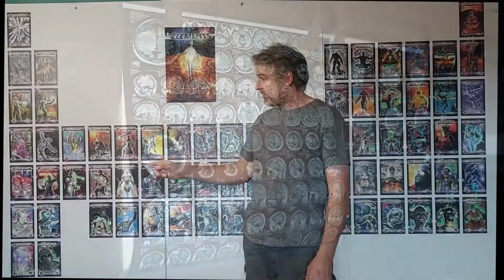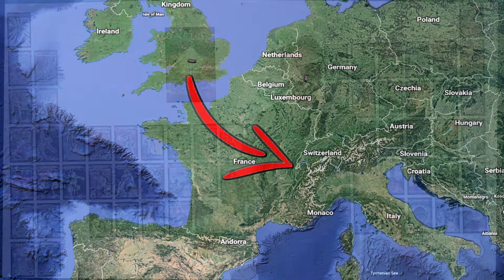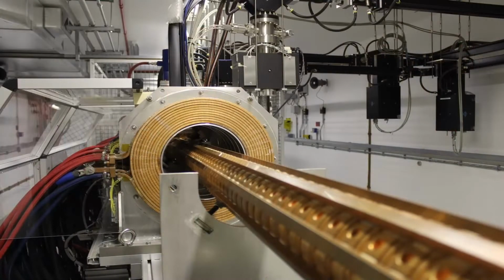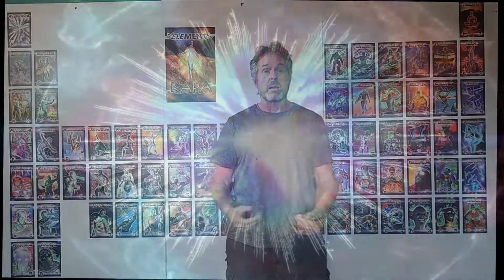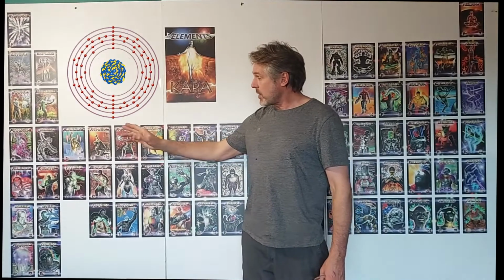And there is a lot of niobium wire used in something called the Large Hadron Collider, which is a particle accelerator. I know this. What is that? The largest, most expensive experiment ever done, and it's still operating today, is out at CERN near Switzerland. It is basically a huge ring, 28 miles I think it is to go around, and they fire different particles in different directions down the tube and hit them together and smash them apart to discover how matter is made. Because beyond protons, neutrons and electrons, it goes even further. It gets weirder and weirder. But to accelerate the particles, they use magnets, and to make these powerful magnets, they use niobium wire.